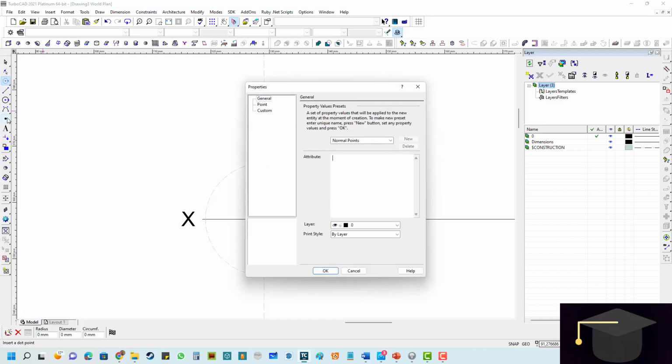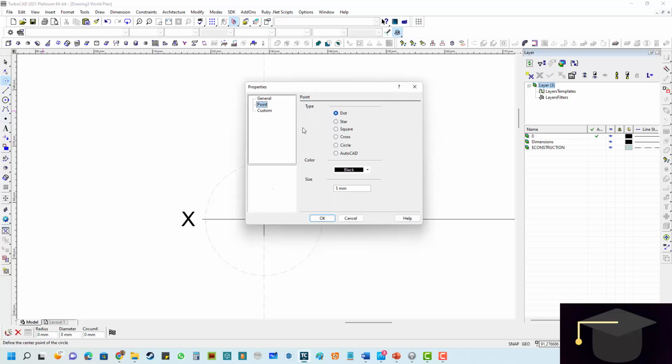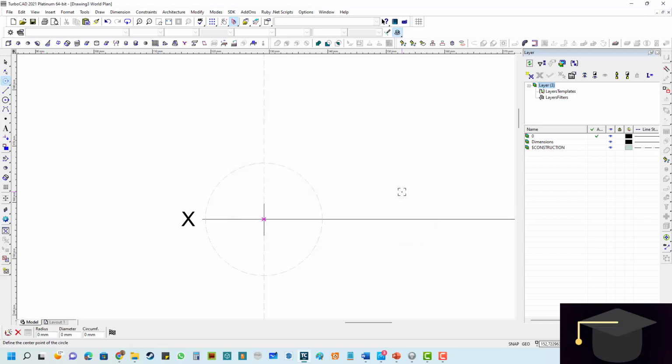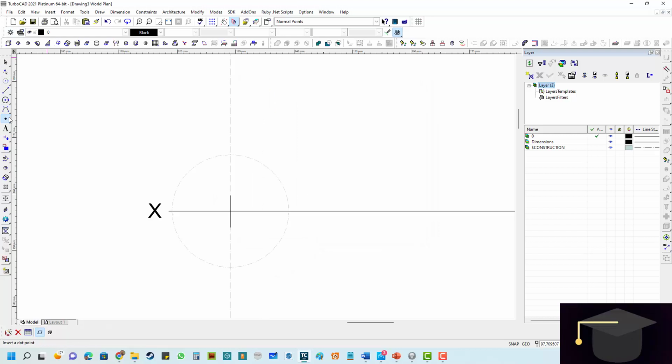But I'm going to right click on it again so that I can change its properties. I'm going to go to point, and I want to use the circle option here, and I'm going to change the value here to 0.5 so that the radius of that dot is 0.5. So now I want to hover over this here, and make sure that I select the circle option.